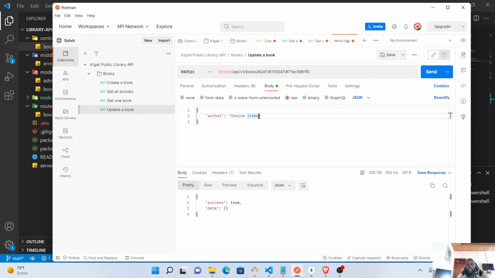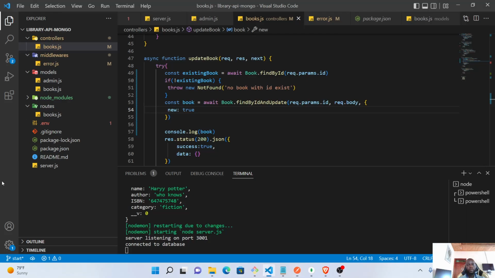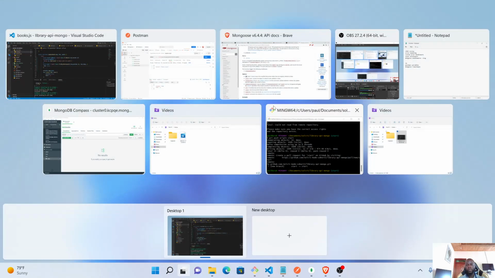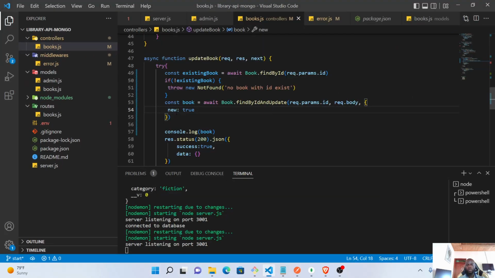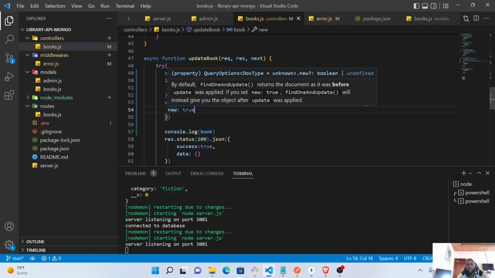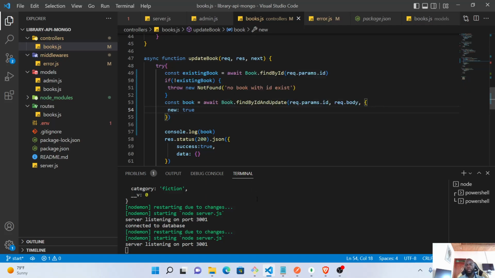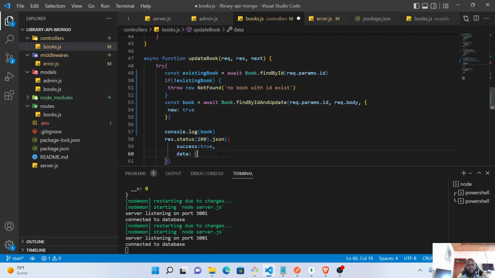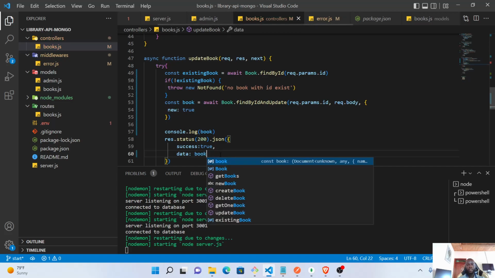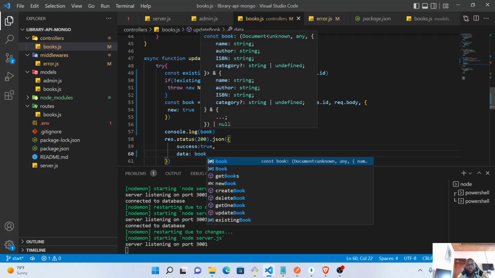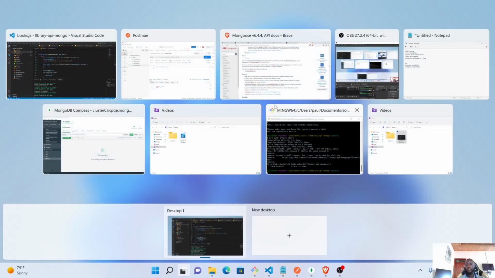So if we change this to, I don't know, Shalom Espoir, for example, and after passing in new true, this will return the new updated one instead of the old one, right?